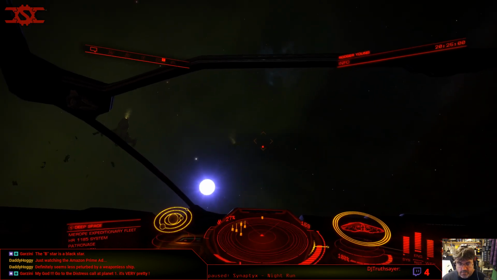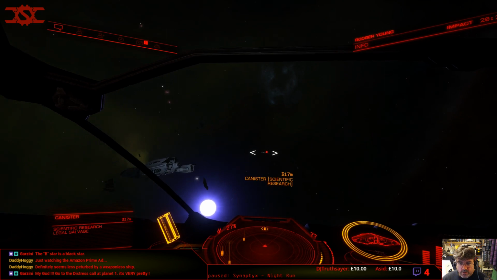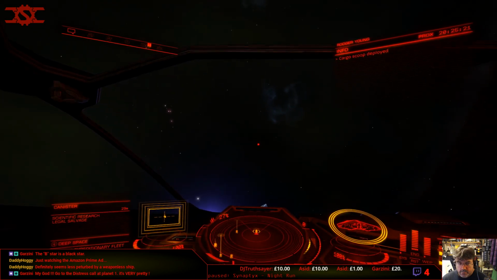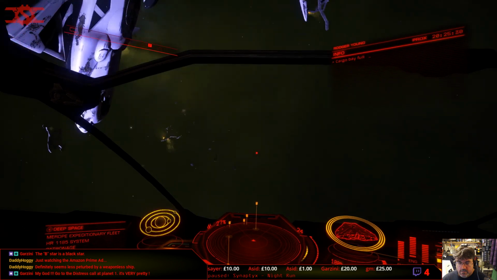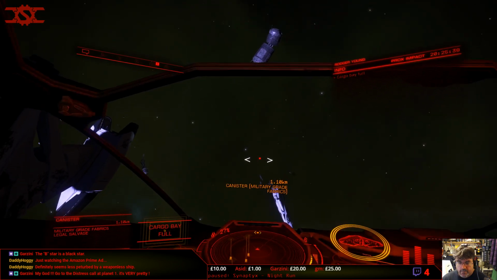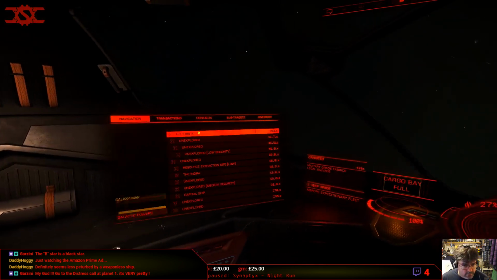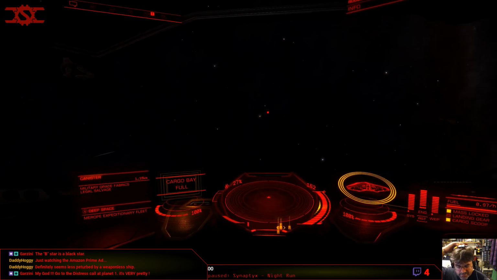Deploy cargo scoop. Target. Cargo bay full. Oh well. You know, I'm going to go back to the Indra. Does the Indra have a place to sell shit? Commodities market.